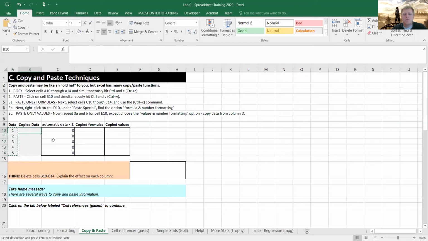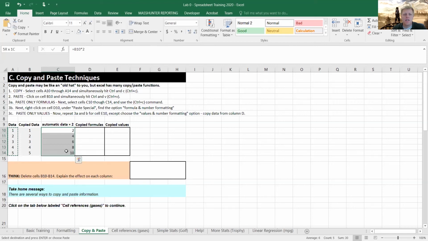And then for most pasting you've done in the past, you might hit Control V, and that works fine for this first row. But you'll find out pretty quickly that that doesn't always give you the results you want in Excel. The reason is that oftentimes you are copying formulas. So for example, if I highlight all this data from C10 to C14, oh sorry, at the beginning I highlighted A10 to A14.